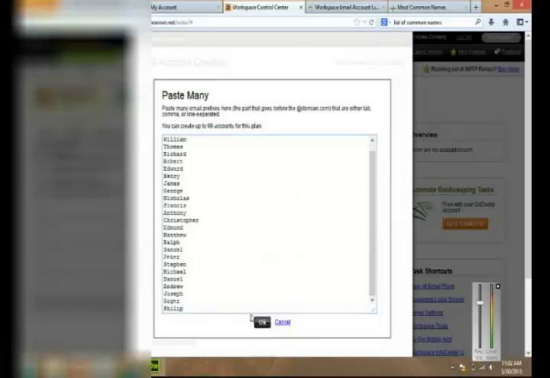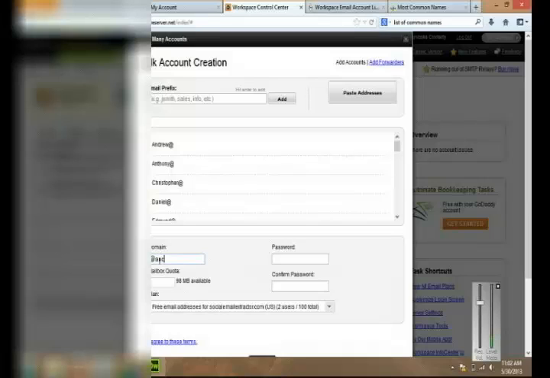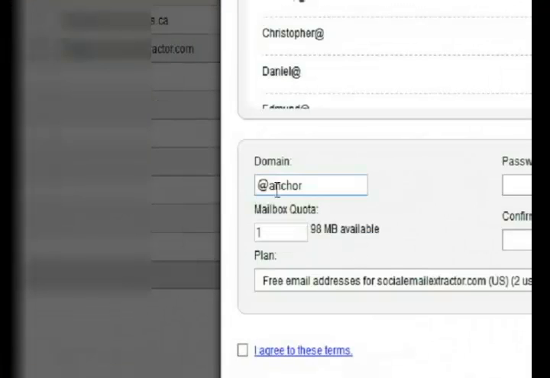Okay, so I think I've got 25 here now. I'm going to go ahead and click OK, and you can see that they have populated in this box, and I have to enter in my domain in here again.